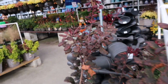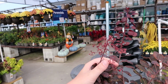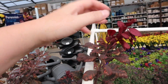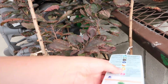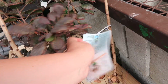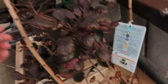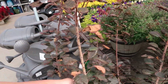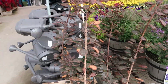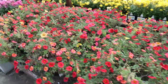Some of these smoke bushes. See, that was almost a bloom there. Got the new growth up here. It's very tender. Smoke bushes. I have one in my place, but it's not doing well where I put it. So let's see. Non-hardy zones 1 through 4. This is definitely a plant that if you're in a zone 6, you should totally get if you want it on clearance. They still have these petunias and stuff out here.